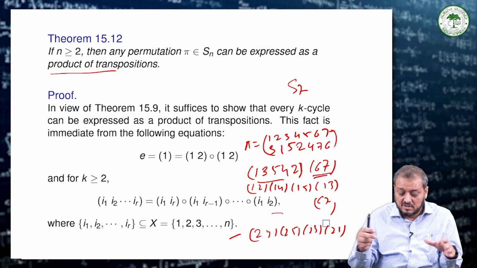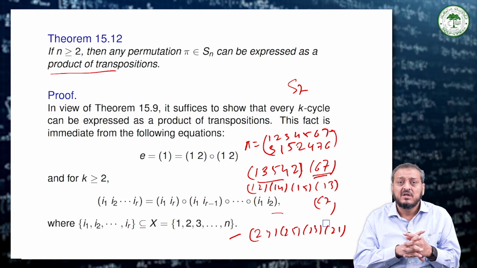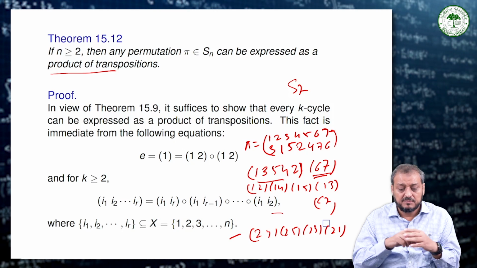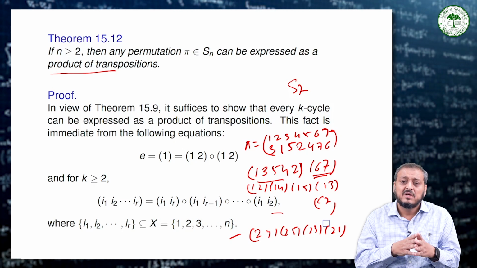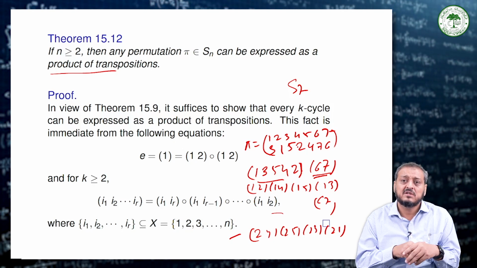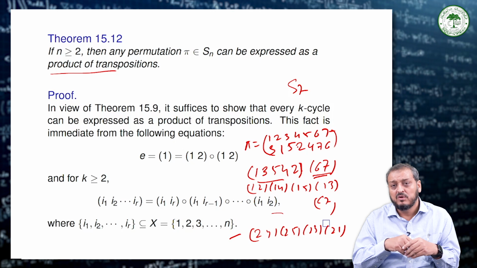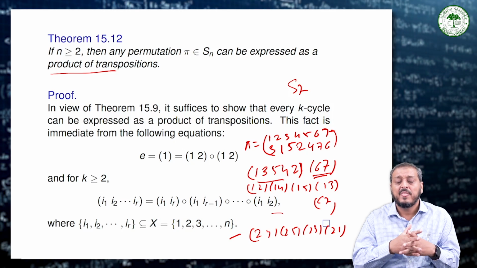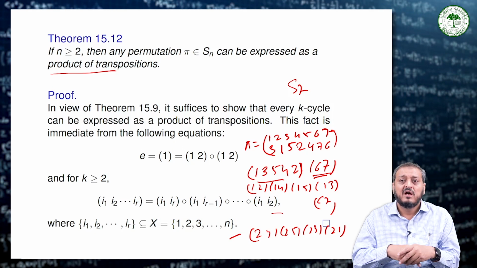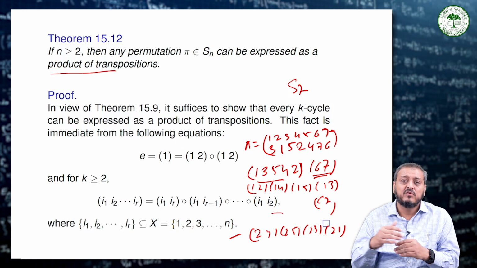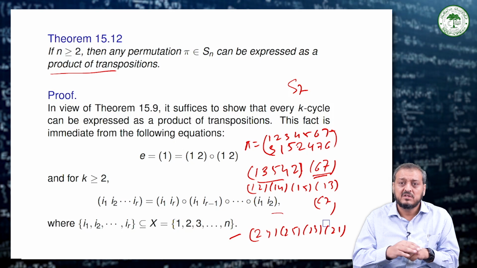I will stop here for today's lecture. We discussed some cyclic notations and transpositions of permutations. In the next class I will continue with permutations. An important class of permutations is even or odd permutations, and then we will find the signatures and move in this direction. So I stop today's lecture here. Thank you very much.